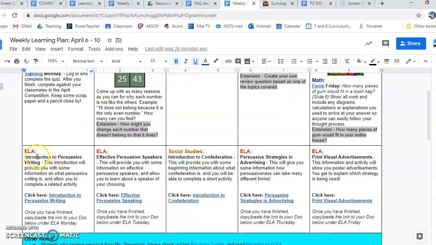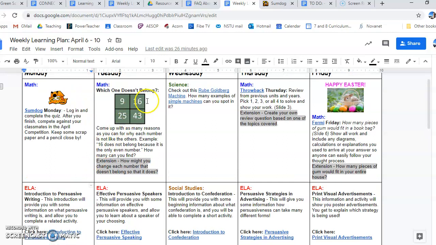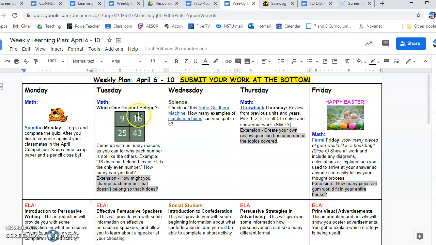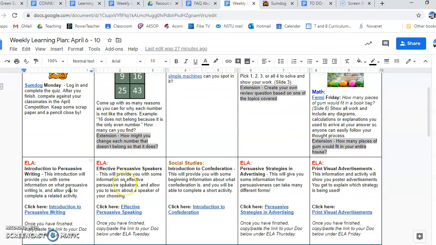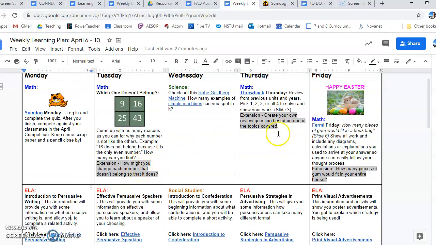Similarly, down here, the English language arts assignment for the day. It's got a little instruction here and then a link as well. So you can click on that link, and all the links you should be able to access. Okay, and then Tuesday, same thing in activity. There's no links on this one. The picture's right here that you're supposed to use. And then another link for the English language arts. And that's how it goes for the week.